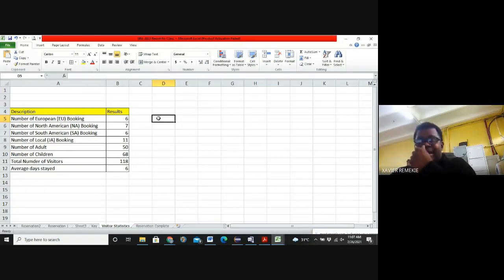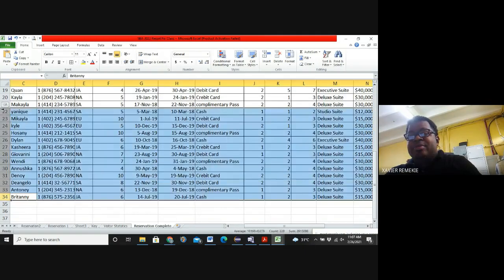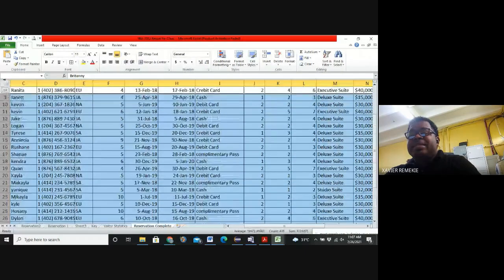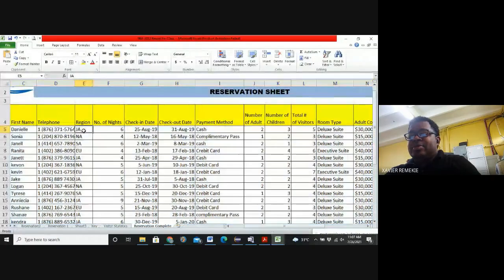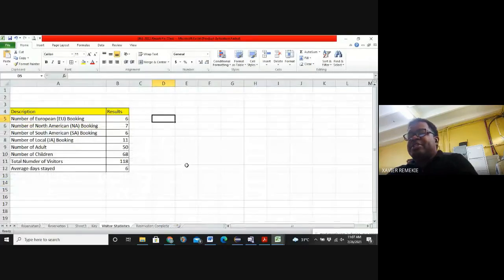If you have 29 or less than 30, it means that either you only put in 30 reservations here, or it means that one of the cells here has a space beside it, but is not supposed to have a space. All right? So these are just some of the things you check to make sure you have everything. Good? Once that is finished, what is missing?